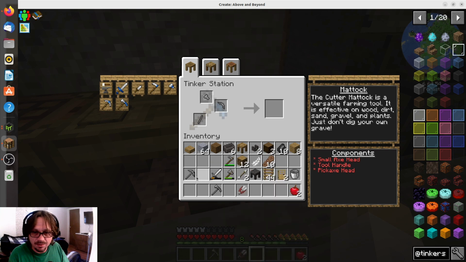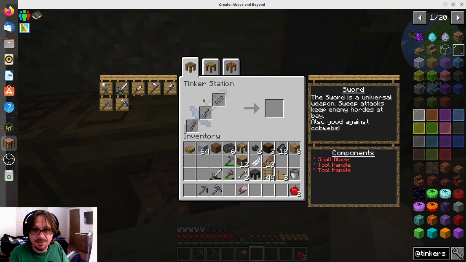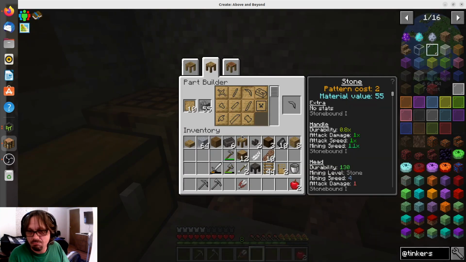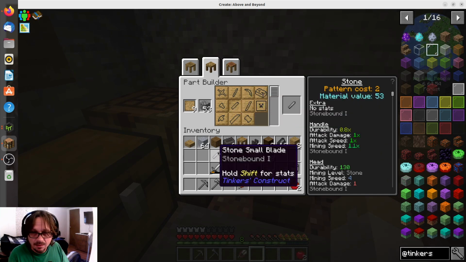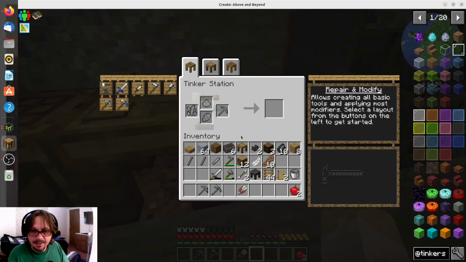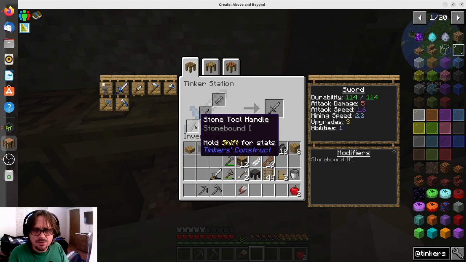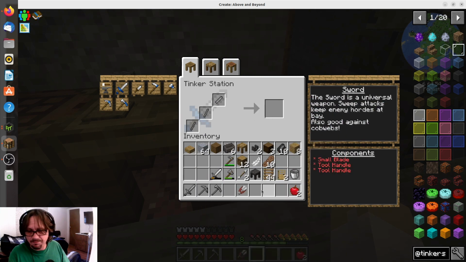Now, we also need a sword. That's pretty important, right? I prefer to make a cleaver, but we don't have the anvil yet. So we're kind of screwed on that. So we'll make a sword. And that needs a small blade and a couple tool handles. Kind of familiar, right? So small blade, tool handle. Now, part of the upgrades on these tools are going to require redstone, which we don't have a lot of yet. So I will start the upgrade, and once we process our cinnabar, we will do more.